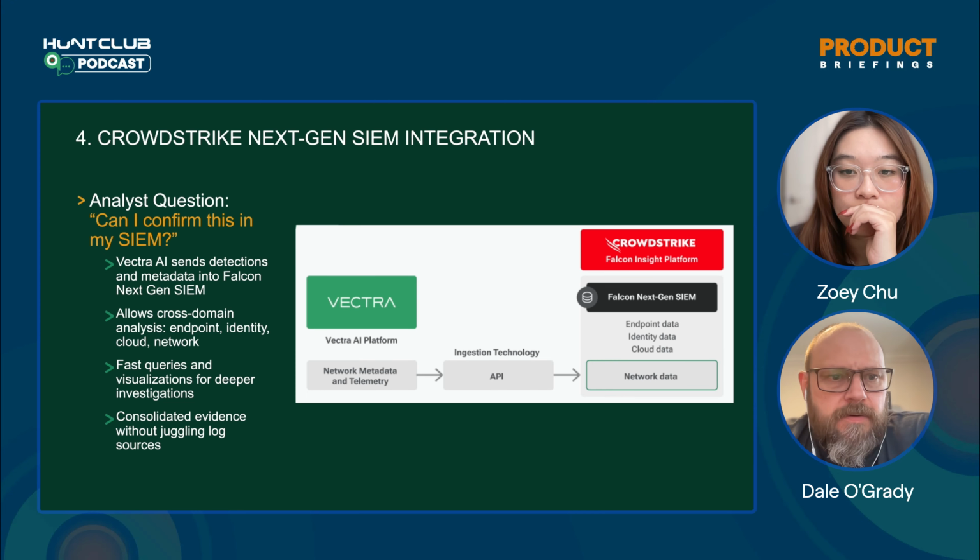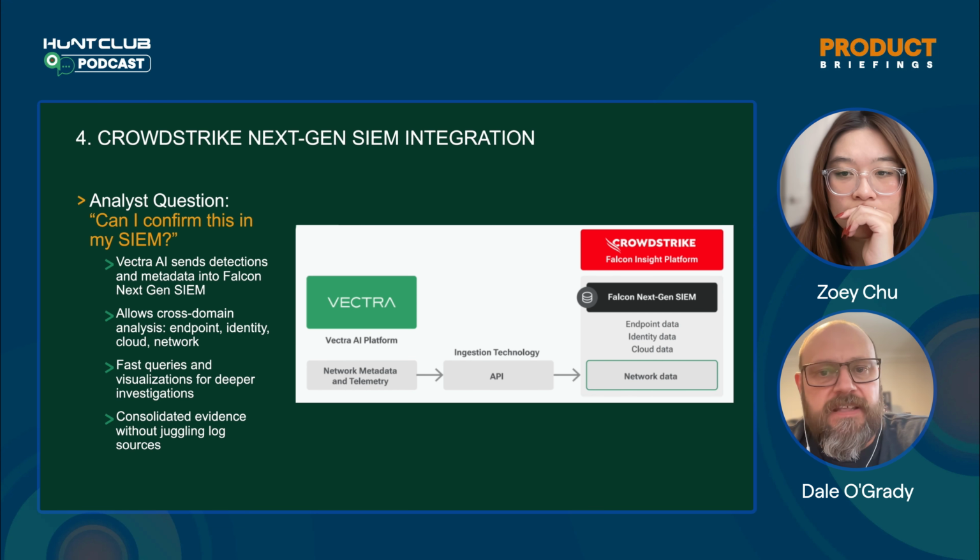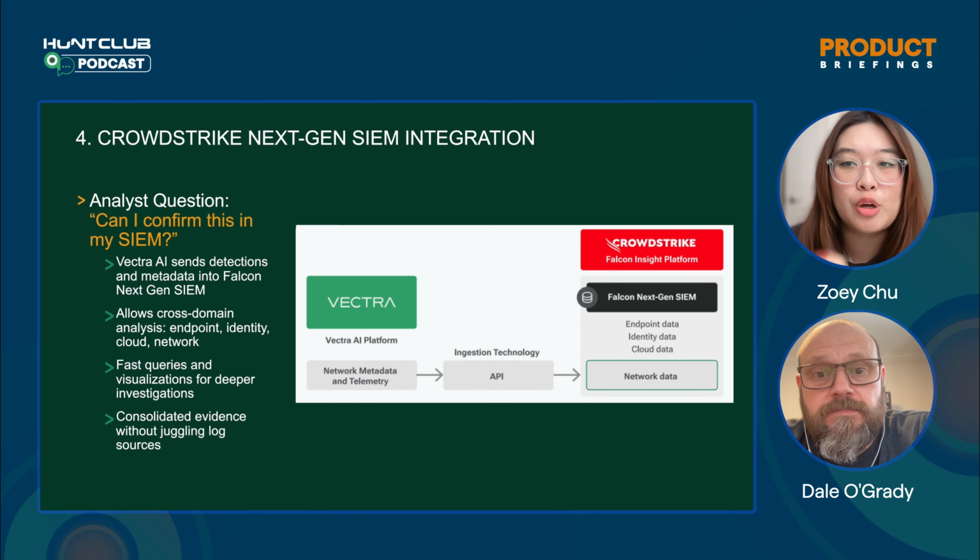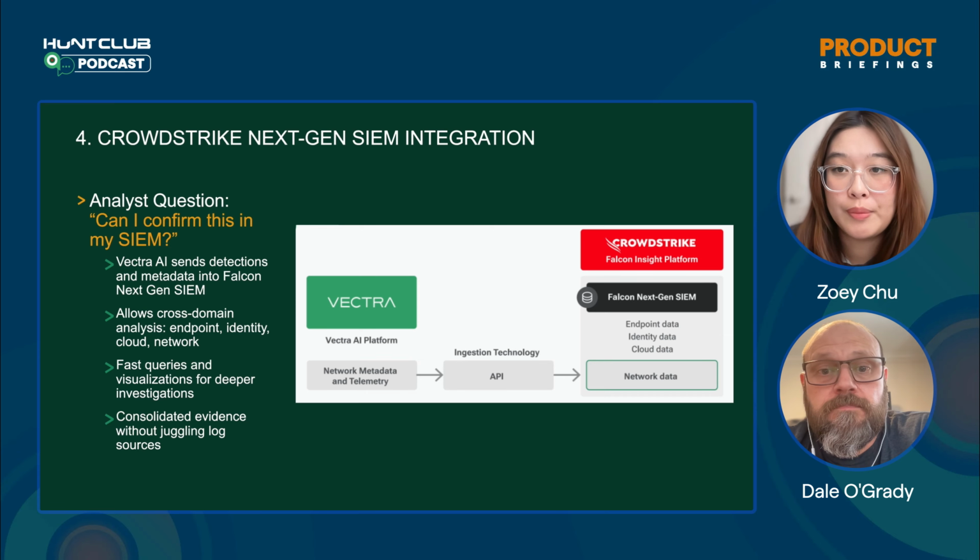And that's where the SIEM can really come into play, and where we stream our detection data. We also stream our network data, what we call the metadata. We stream that directly into Falcon Next Gen SIEM using the ingestion APIs. So all that Vectra detection and metadata visibility is available inside Next Gen SIEM alongside CrowdStrike's endpoint telemetry, their identity data, the detections, and the cloud events, all together in one SIEM platform. You mentioned earlier there's a run query in CrowdStrike option when we were working in the Vectra AI platform. How does that work?